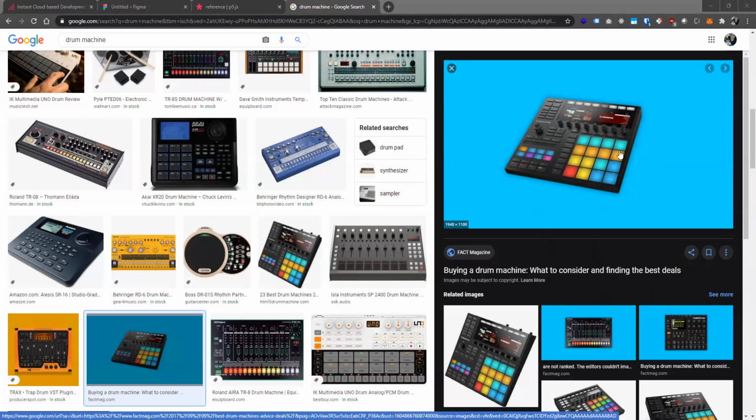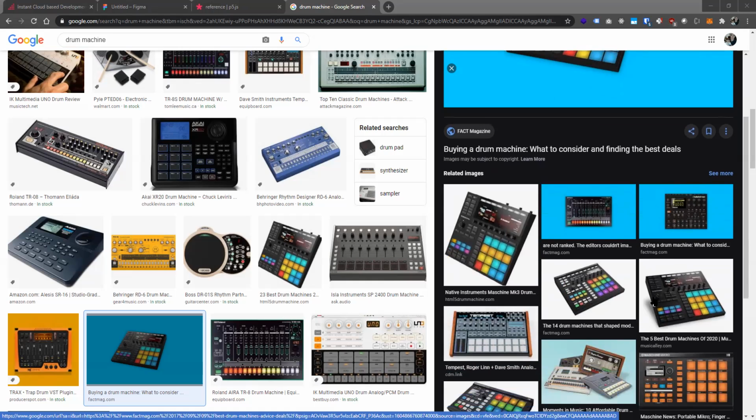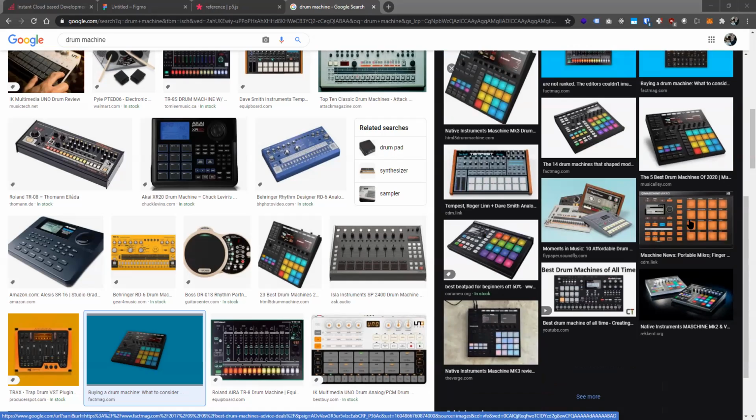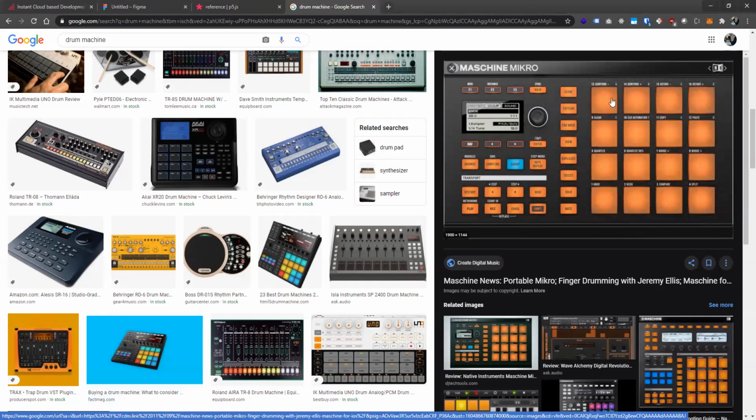Something like this, where it's just kind of a table of little buttons, where each one of these buttons can be considered like a pad. These are different pads that you can use to make sounds. So think something like this, not all these buttons on the left-hand side, but more like this 4x4 grid.